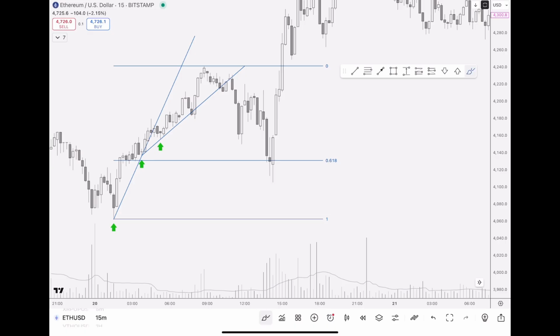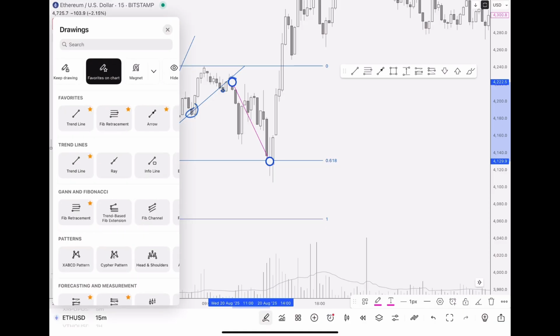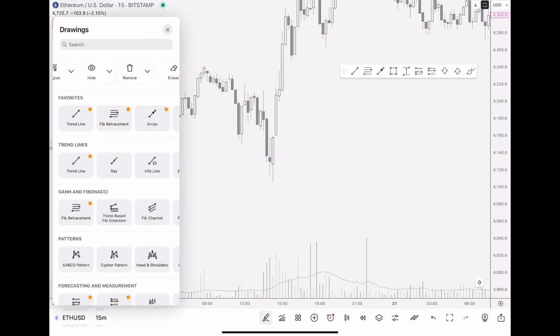So a little fake out here probably would have been stopped. The next one is here, close below, and a nice retest to then travel all the way down to Fibonacci. So that works, that's clean. I like these ones. I hope by now you get the gist.